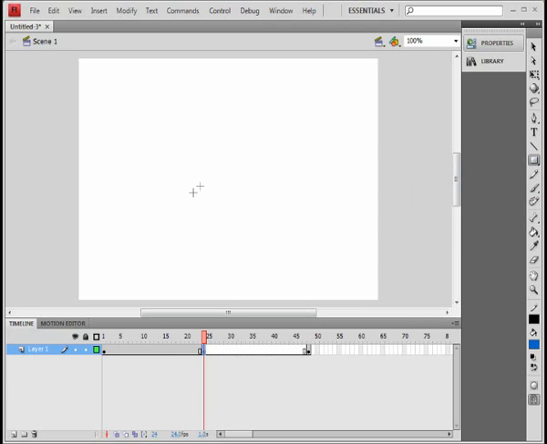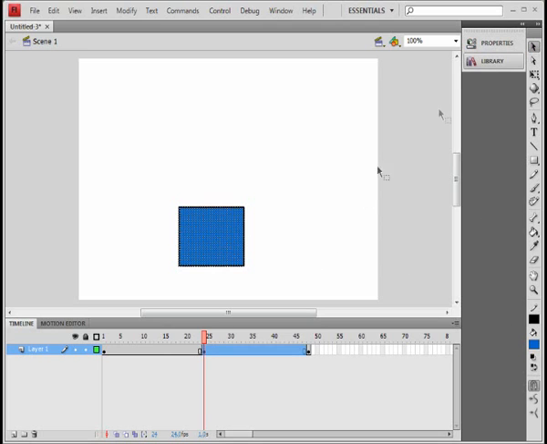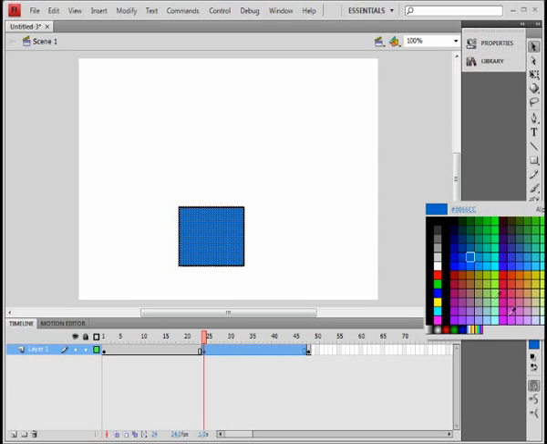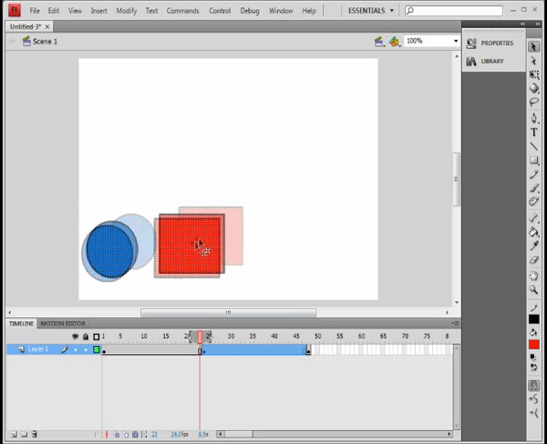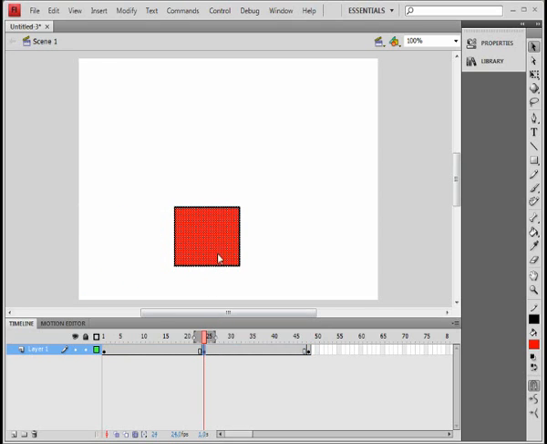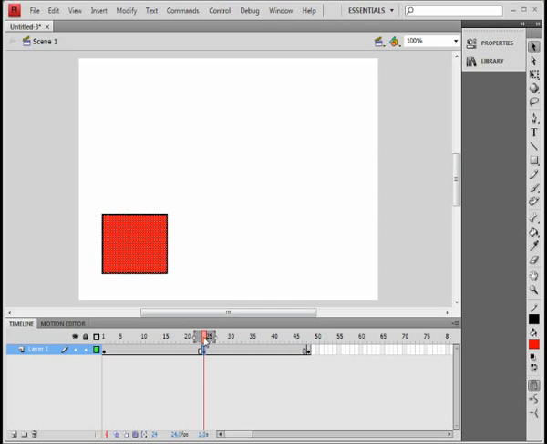So now I'm going to put a square in, and this time I don't like blue. So I'm going to double click the border and make it red. It would have helped if I'd put the square in the same spot. So this is a good time to show you onion skinning. I'm going to get the onion skinning, and make sure I choose my square and look at the onion skinning so it's in the right spot.